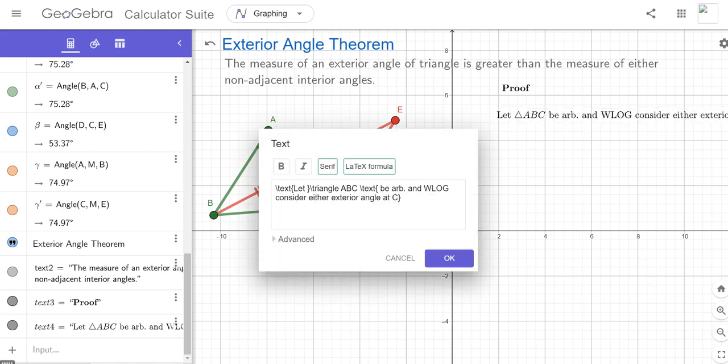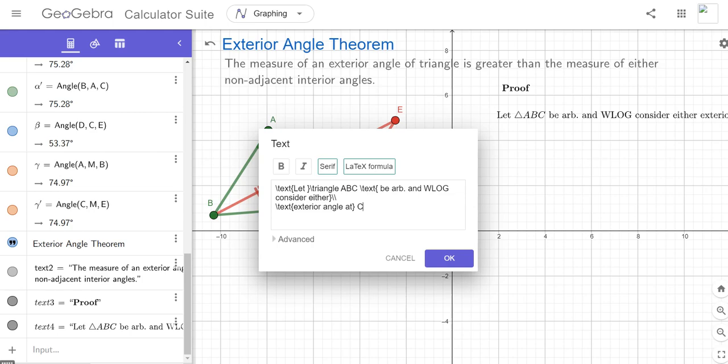Now that I've got it, I don't know exactly where I'm going to put this, but somewhere around here I need to break the line. So I can come in here and close out my text, and then a double backslash creates a hard return, and then I can do backslash text, and I don't want a space there because it's a hard return, and that will line up the things. Now this at C, I want that to actually be $ math, right?